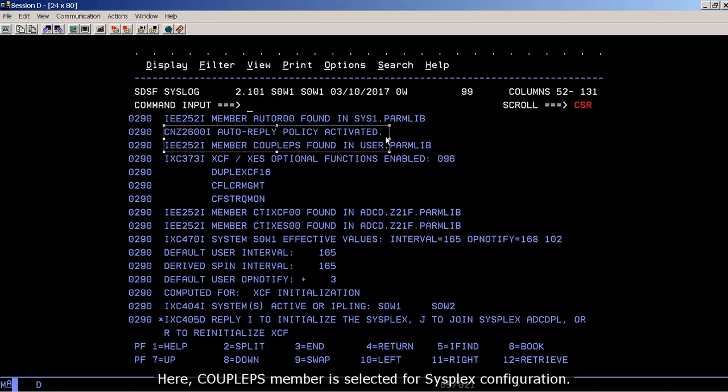Here, COUPLE PS member is selected for Sysplex configuration.